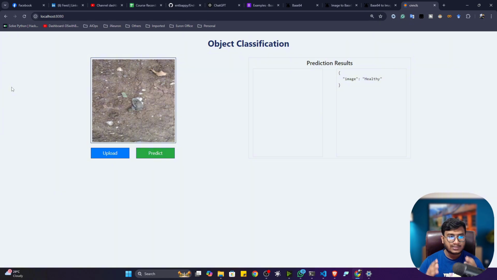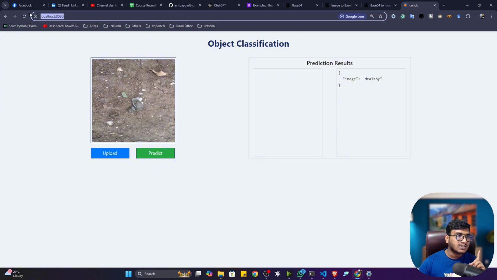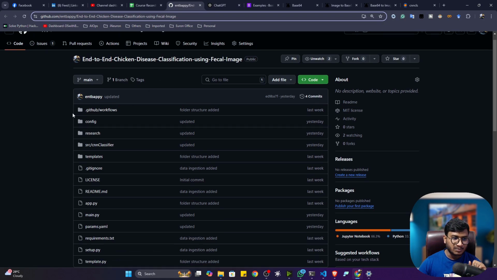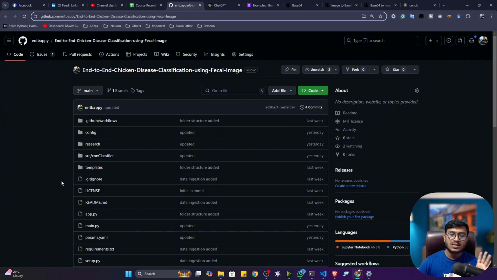Now this application is ready to deploy. But first of all, we have to create the Dockerfile. After that, we can deploy this application. For deployment, guys, I will use the same deployment process we did in our machine learning project. I think you remember the machine learning project deployment. So the same steps you have to perform. You only have to change the GitHub repository. There I was using my ML project GitHub repository. Now you have to use your deep learning, that is this project's GitHub repository. The same steps I performed, you also need to perform. There is no change. I hope it is clear.